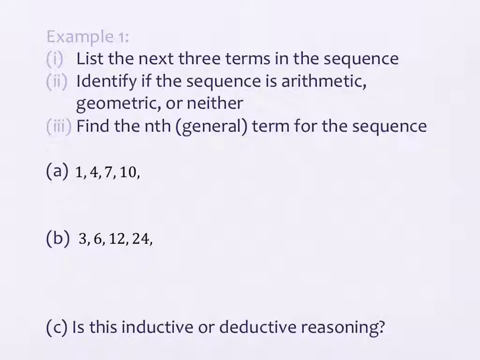Okay? So go ahead and take just a minute. I would like for you to look at part A and part B, and find the next 3 terms in the sequence based on what pattern you see, and to make a decision: is this arithmetic or is it geometric? We'll do part 3 for each of them together. Once you've done part 1 and part 2 for parts A and B, look at a neighbor and say, this is what I got. Did you get that too? So let's compare what we have.